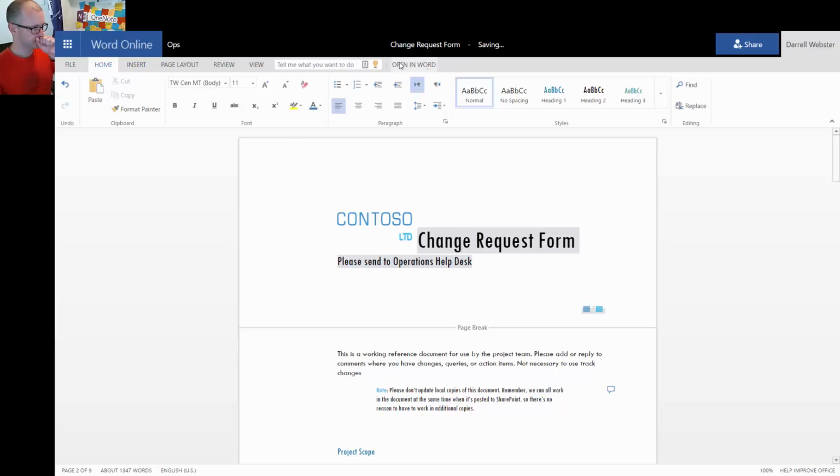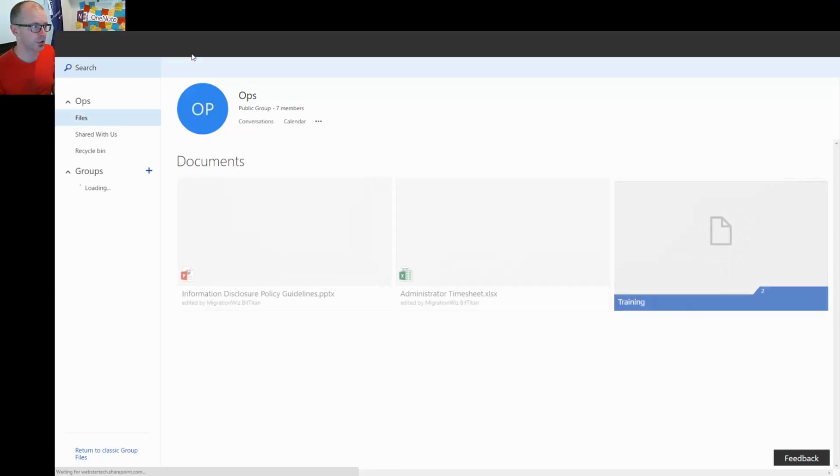That's saving. And as we know, when we're working in Office web apps, or Office Online, we can get back to our document library and our site by clicking on the name of the site in the top left.